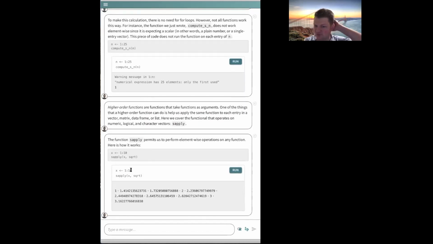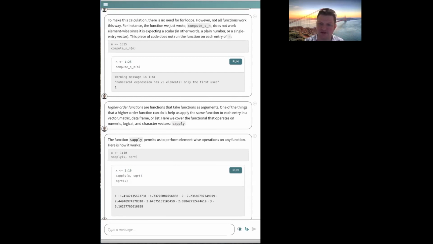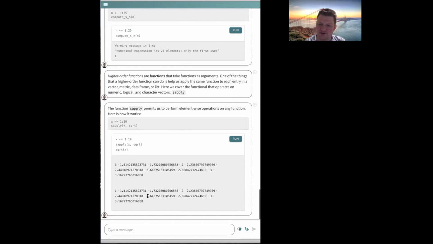For example, we can take the vector 1 to 10, and we want to square root every entry. Square root is a vectorized function, so we can just call square root on x, but an equivalent thing that we can do is call sapply on x and the square root function, and that's going to produce the same result. We can see here how it produced the same result.